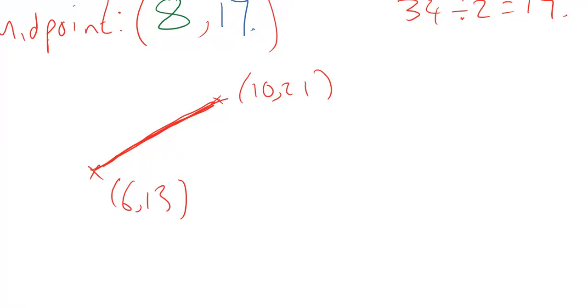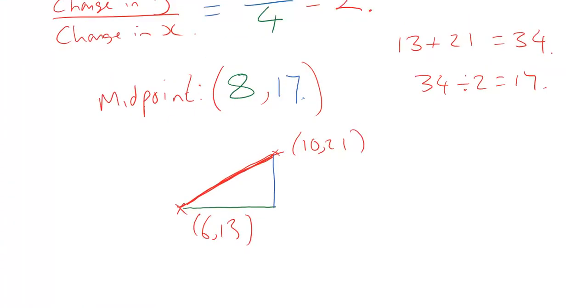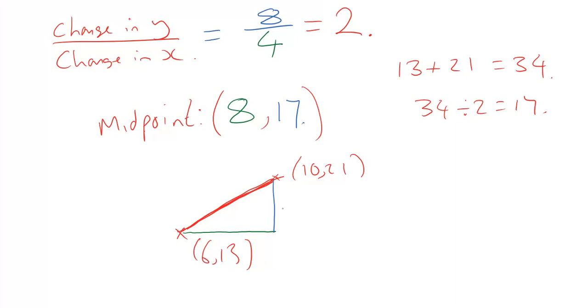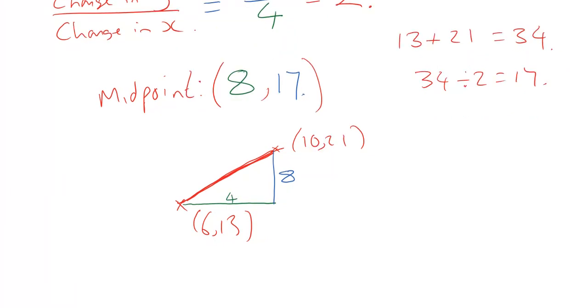Now, we can do that because we could consider it as part of a right-angled triangle, right? If we want to find the length of that line and we have a right-angled triangle, well, we could use Pythagoras. We've already worked out from when we did the gradient that the change in y is 8. And we also found from that the change in x is 4. So we have the information necessary here to think about this and to work out that length using Pythagoras.